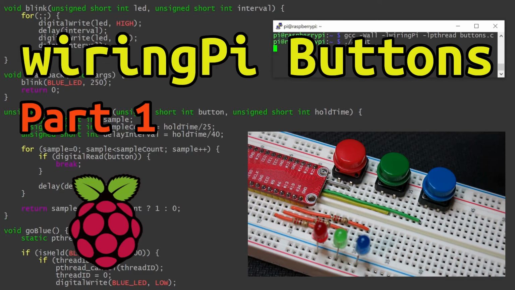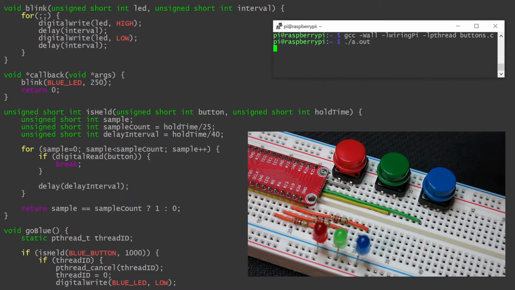Hello, and welcome to my advanced button tutorial with wiringPi and Raspberry Pi. I labeled this tutorial as advanced since I will be using the C programming language, and I hope that you know C well enough to be at least familiar with pointers. You can still benefit if you are a beginner, but I hope that you will not hold it against me if I don't explain everything to an absolute detail.